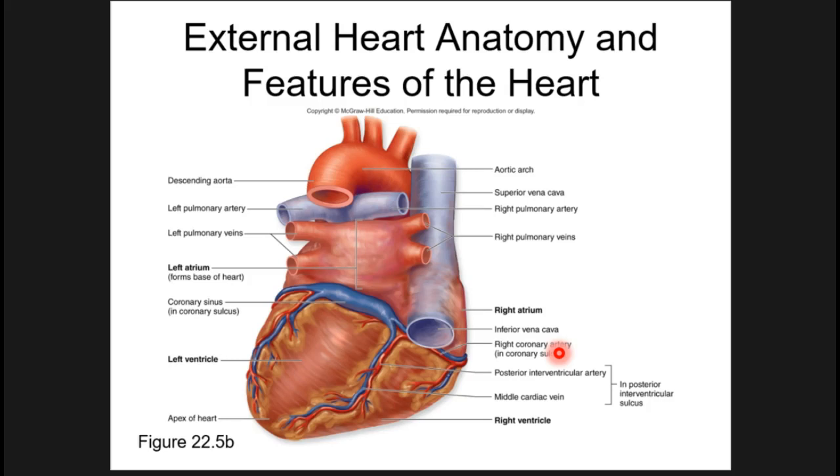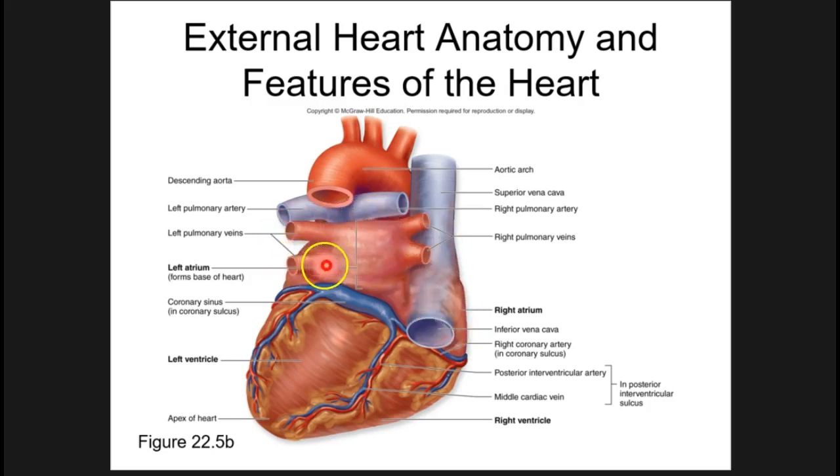Posterior view, same exact vessels, same exact structures. There's one more thing that we really want to pay attention to here. In addition to that aorta, the superior and inferior vena cava, and one good thing about this illustration is you can see that they really are going to the same place. They kind of look continuous from this view. If you've got your physical heart models out, you can confirm that on your physical heart model. That they're going to the same place, they're going to what's deep to this structure, it's going to be the right atrium.